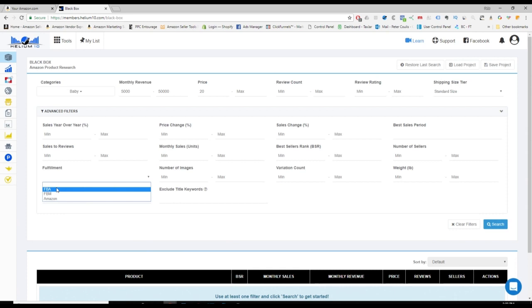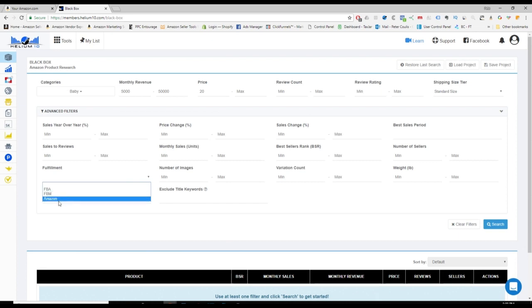That's Amazon FBA. Amazon FBM is fulfilled by merchant, which means if you were to sell an item on Amazon, you would be responsible for the fulfillment, whether that be you picking up the item off of your countertop and then running it to the post office and shipping it to the customer, or you using your own third-party warehouse that can fulfill items for you. Either one, that's fulfilled by merchant. You're just responsible for the fulfillment and the shipping.